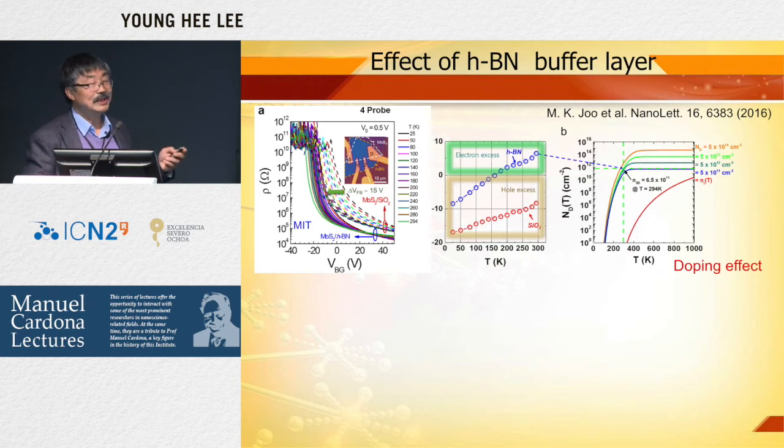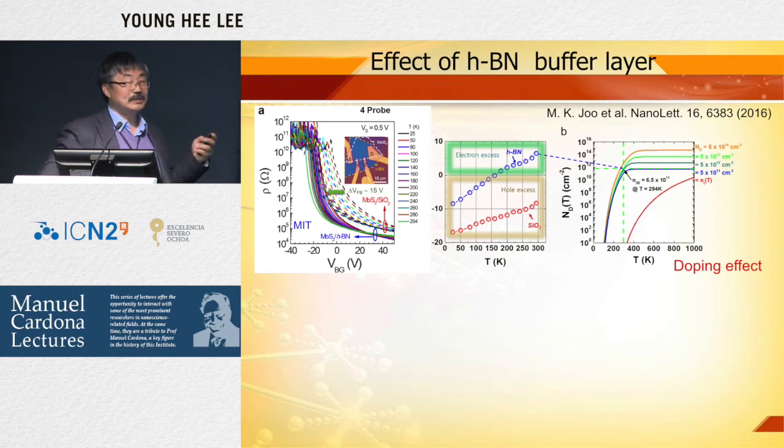So we do have some noise analysis and analyze this whole data. By putting this hBN on MoS2, you can see even the metal-insulator transition is observed. Previously, by putting that on SiO2, you don't observe that. And one function is to prevent these charge carriers from MoS2 to silicon oxide. So intrinsically, like an n-doping effect by preventing the charges from MoS2 going to silicon oxide. So there's a significant doping effect.